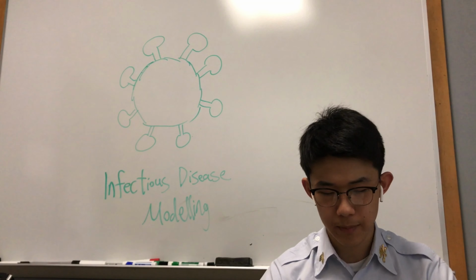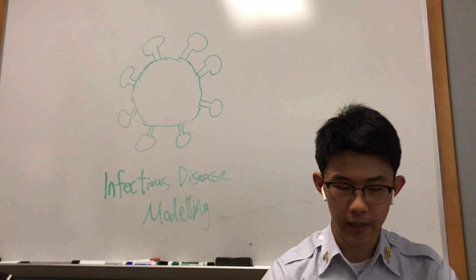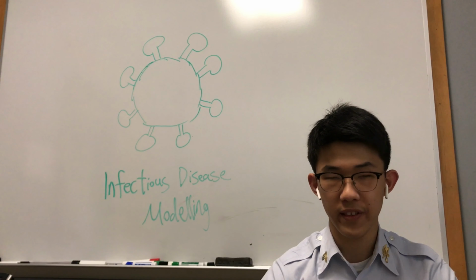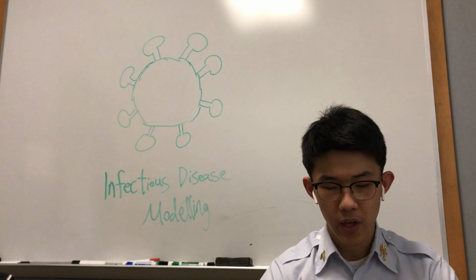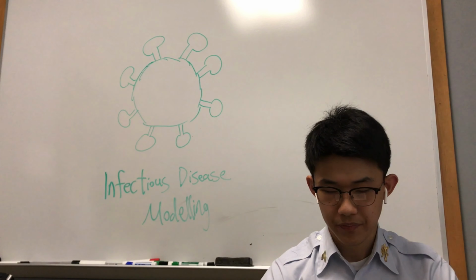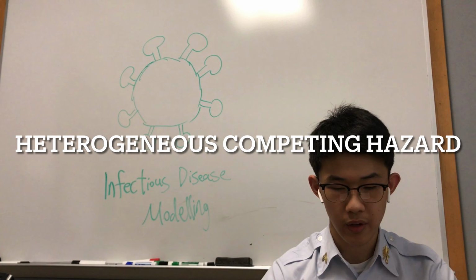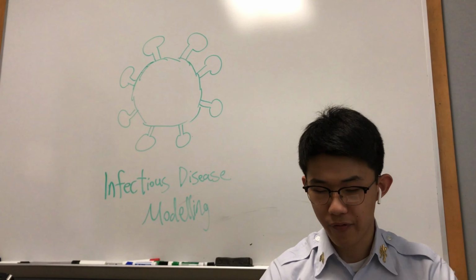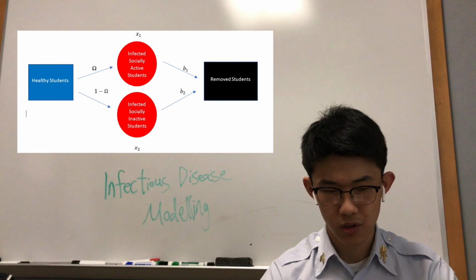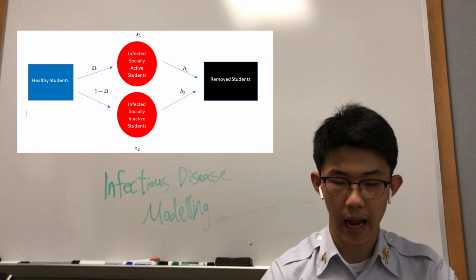My major effort has been focused on developing the SIR model to the extent that it can accurately predict what an outbreak of COVID-19 in our student body would look like. So far, two models are ready for application. I named the first one a heterogeneous competing hazard model. This model divides the infected population into CMA infectants and CGA infectants, who supposedly spread the disease at different rates due to different contact habits.